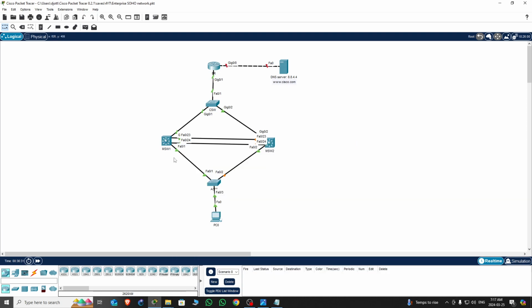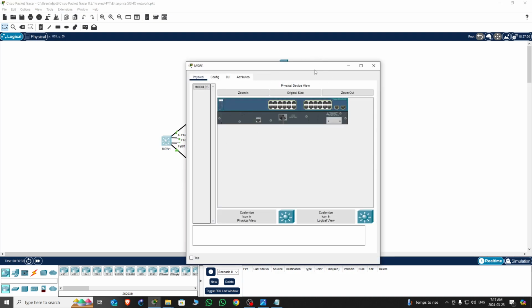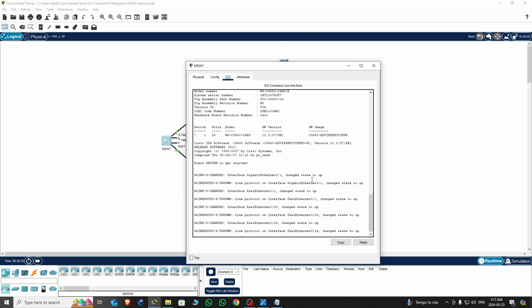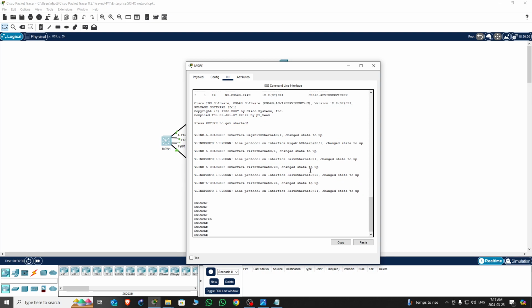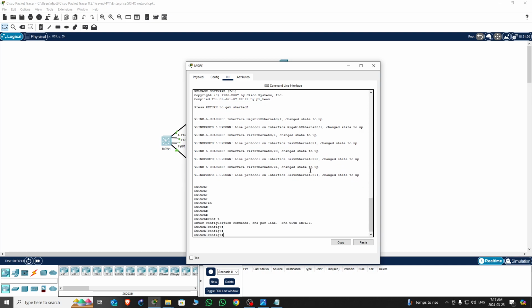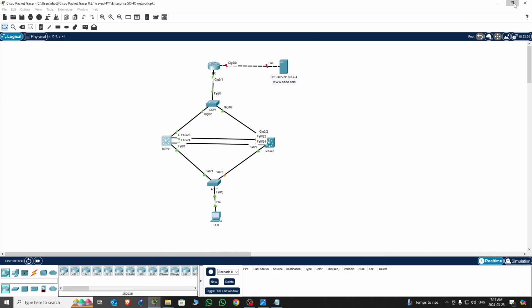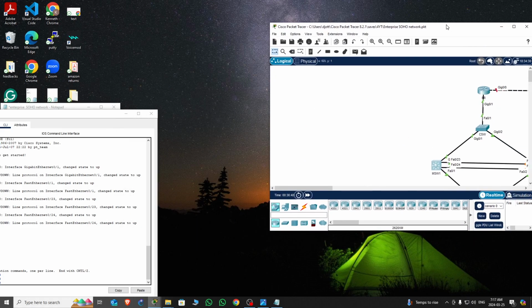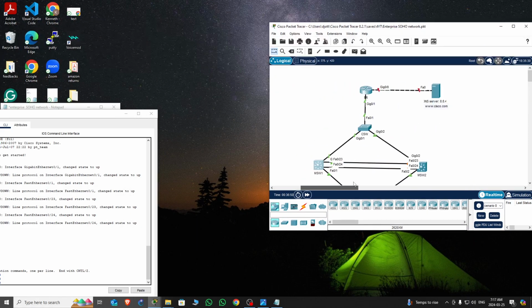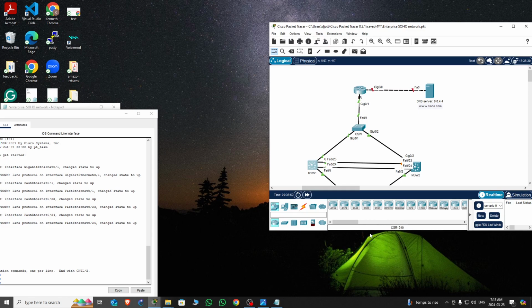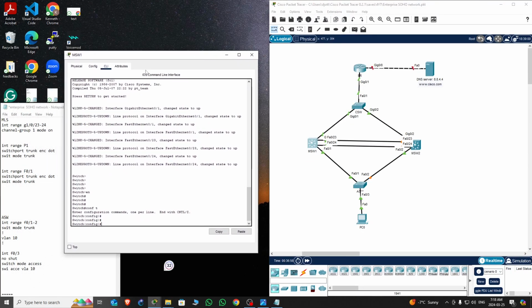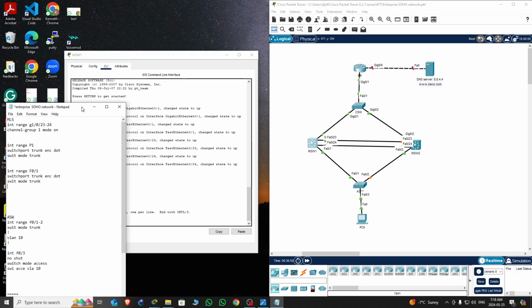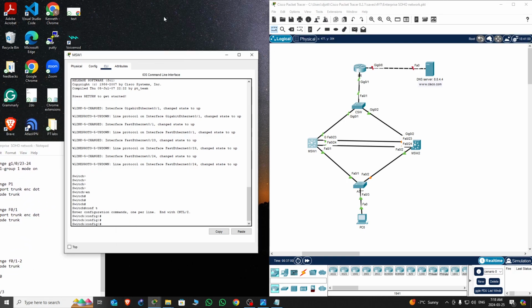So I close out of there, and then I go into the first multi-layer switch here. Enable, configure terminal. Let me just pull this one to the side so I can see it better. I actually do have a cheat sheet here to make it easier for me to see the steps.